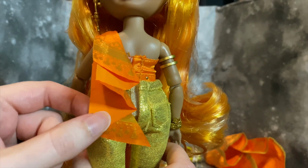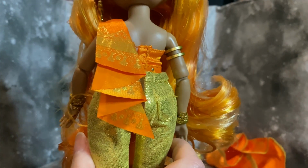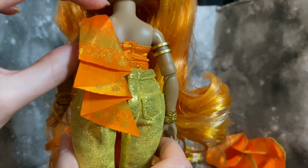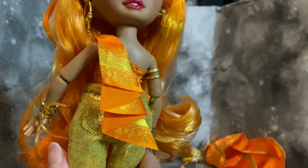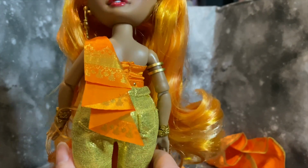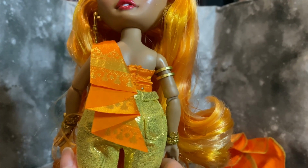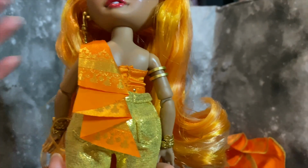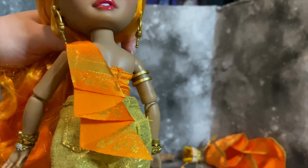It is kind of thin, and I'm not sure, if this was anything other than a display doll, how long the pleating in this would hold up. But it is really, really beautiful. The printing on it is gorgeous with that metallic gold. So, so pretty. So for a display, like I'm going to use her for adult collectors, I think that's perfect. If this is for a kid, this might not look so perfect forever, but God, it's beautiful while it lasts.